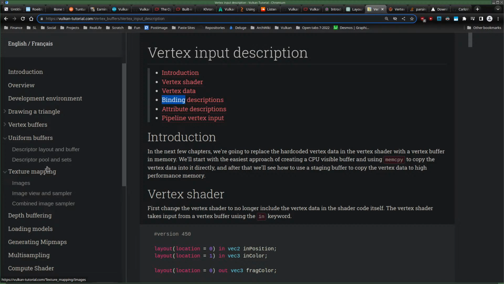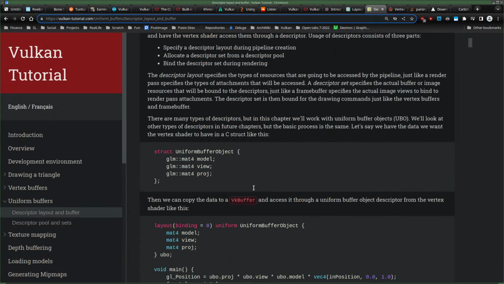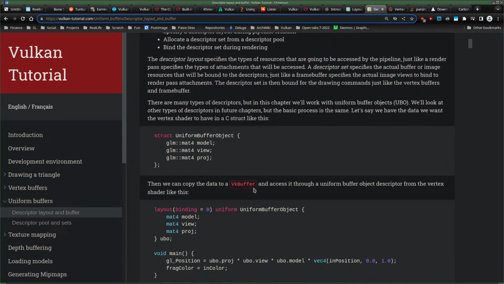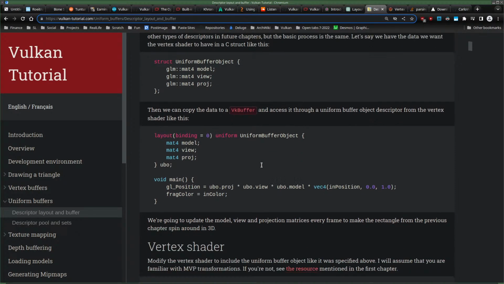Well, I need a kind of an example that uses push constants as well then, which I don't have. Well, I have it, but I need an example of uniform buffers too then. Let's see what this guy is doing for the uniform buffers. A whole matrix.